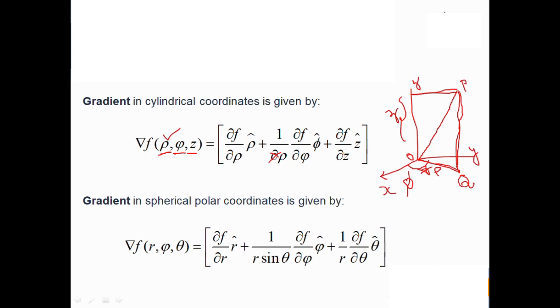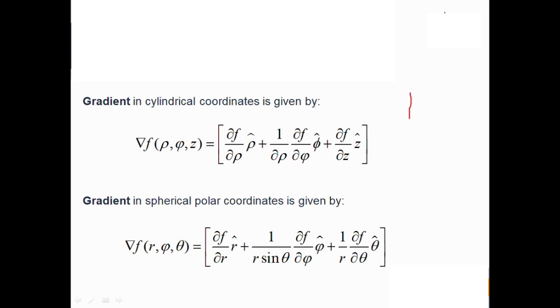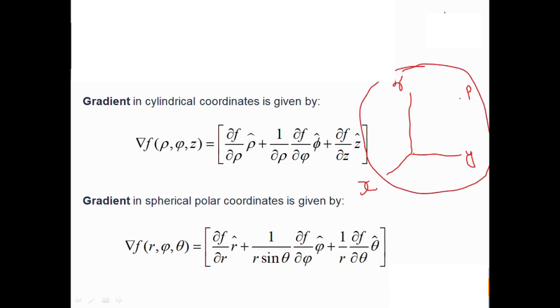And similarly, for the spherical coordinate system, you have three coordinates, r, theta, and phi again, but this is slightly different from the cylindrical coordinate system. So let me just give you a brief idea about this. I have this rectangular Cartesian coordinate system with x-axis, y-axis, and z-axis, and I have a point here, P. Let's assume that this is a uniform sphere, and this is the center of the sphere, or the origin of your Cartesian system.